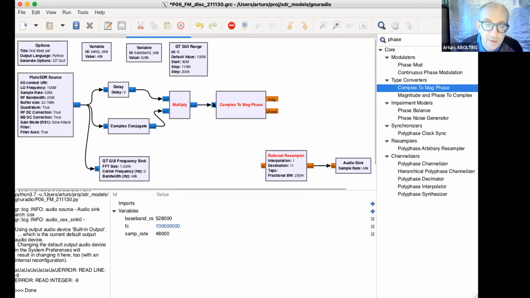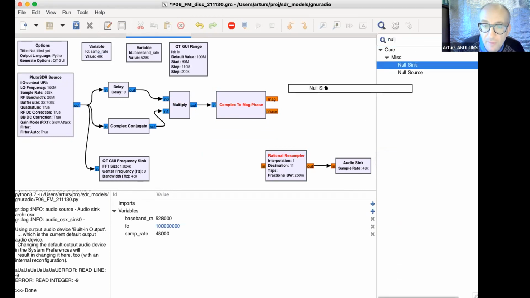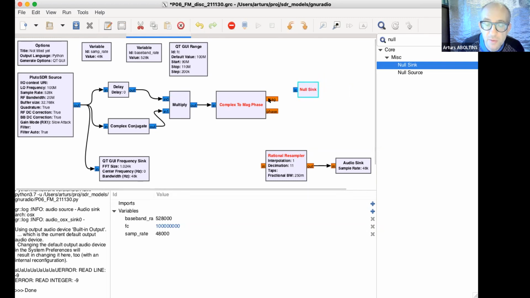So I just need a terminator, some null thing, to terminate this magnitude because it's not used. And it must be of the correct type. Orange, just pressing the button up, I will select orange. This is a floating real. And phase must just go to the resampler. And that's it, yes.